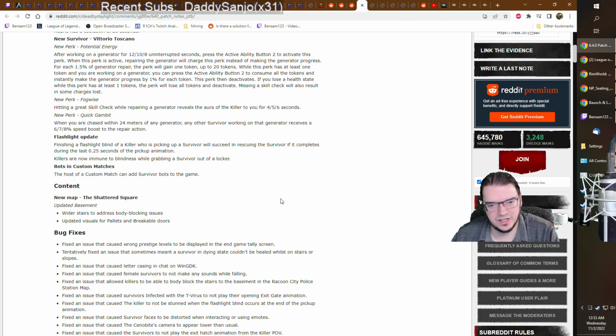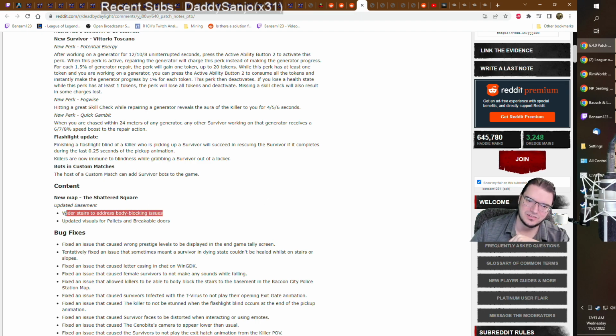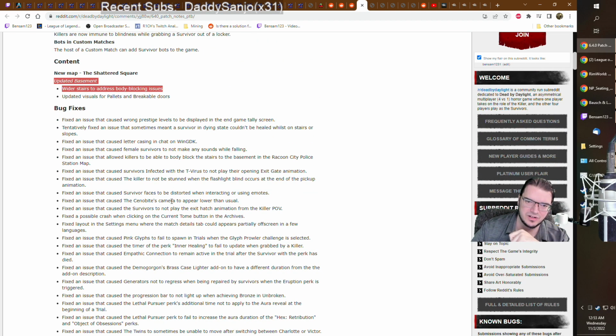Bot support, okay. Updated basement, wider stairs to address body blocking issues. Yep. That's to prevent the killer from body blocking survivors getting downstairs. Wow. Yeah, making things easier for survivors. And once again, you wouldn't want killers being smart and body blocking appropriately. I've been doing this for over a year, by the way, keeping people from going down to the basement when they're trying to get down there in the nick of time. Yep.